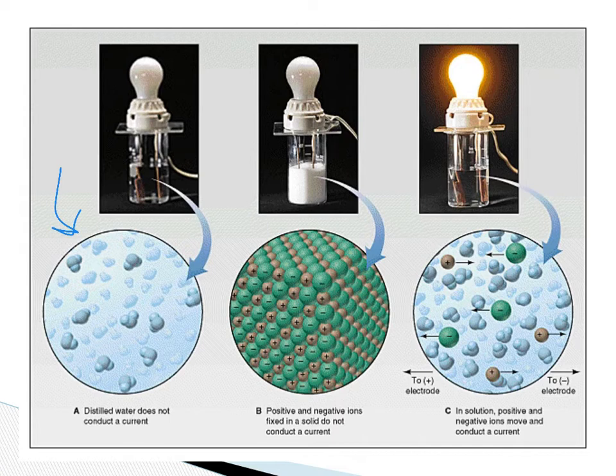Now the reason why that happens: if you were sitting in just a pure water pool, you'd be totally fine. But the problem is that, one, you have ions all over your body. Y'all are sweating all the time. That is ions just going into the water. And then we also put chlorine and other ions into our water. And remember, I said once we get ions dissociated into the water, it can conduct electricity. So we can see that our light is not on for pure water, but it is on if we have ions in it.